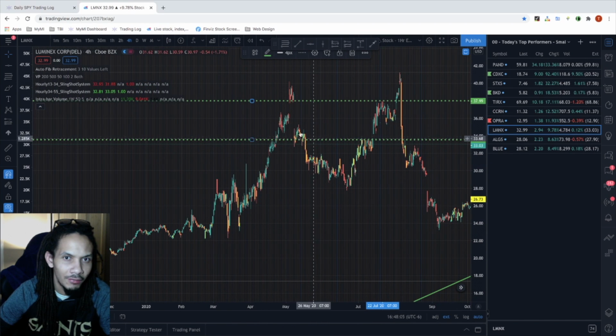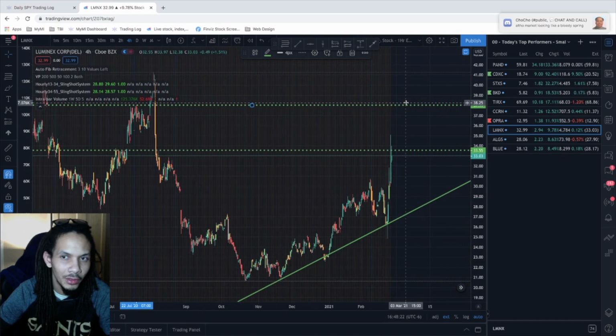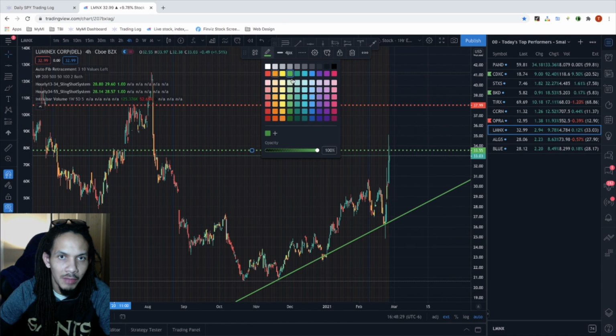And I want that 37.99 to be a very key level for you as well, because you see how it gapped up and found support on it and then gapped back down below it. Ever since then, broke that 33.55, retested those levels, bounced up and retested that 37.99, but couldn't hold long enough above it. So watch that moving forward. Key level there as well. I'm actually going to make that my top line resistance to pay attention to. And then this is my midline.